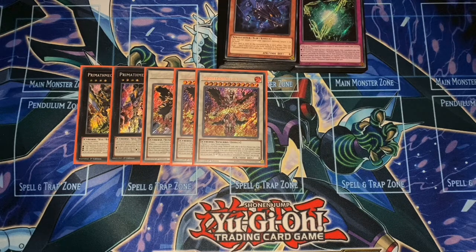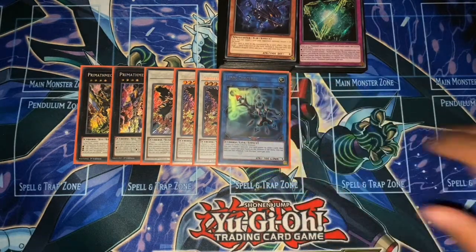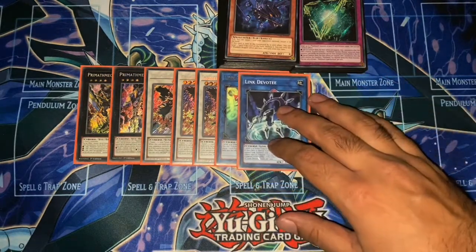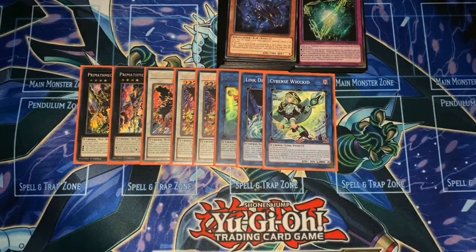And then as long as your opponent's got a 2,000 or less monster on the field, that 1 attack's game. Yeah, it's a ridiculously good card. And then for the turn 1 engine, I've got 1 Linked Spypool, 1 Linked Devotee, and 1 Cyberse Wicked. You see a lot of people playing Link Career in this deck, and I would absolutely love to add him in if I had the space, but you don't need him to do that turn 1 board.